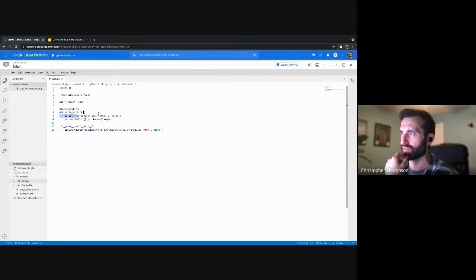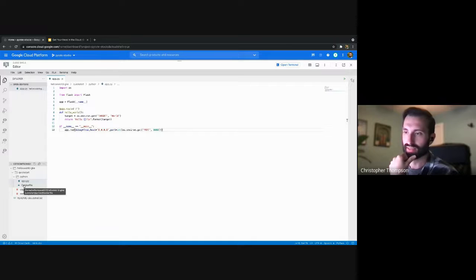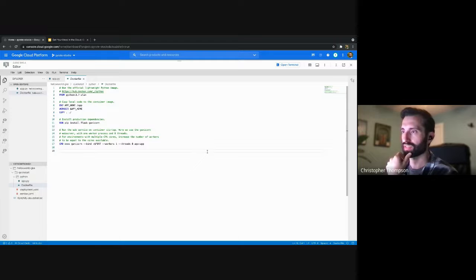Notice this os.environ defaults to world, but you can set it, as it reads in the target environment variable. So if we wanted it to say hello John, we would just set the target environment variable to John, and it would say hello John instead. But we don't really need to do that. This isn't a tutorial on Flask, so we'll probably leave it as is. But feel free to play with that when you do this by yourself. Okay, so this is our application. That's it. This is the only file we have. This is not so much a Python demonstration as it is for GKE. So this will be a simple file that we can use to demonstrate.